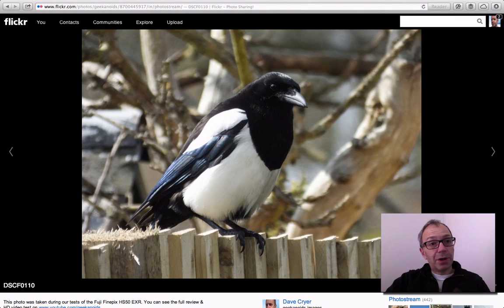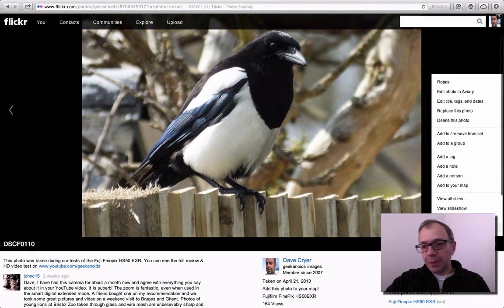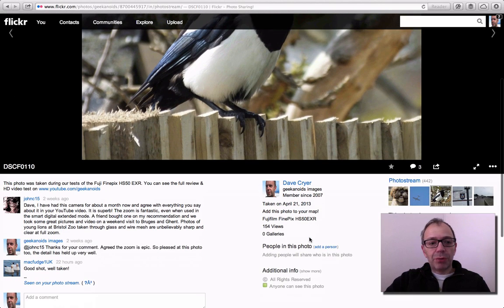We can also go to full screen and view it in a lightbox. There's also a menu here with editing features for editing the title, tags, adding tags to a person, and viewing as a slideshow. And if we scroll down, we've got comments underneath the photo on the left-hand side — some really cool comments from viewers. Then we've got details about the photo as well as tags on the bottom right, and the photo stream just there.